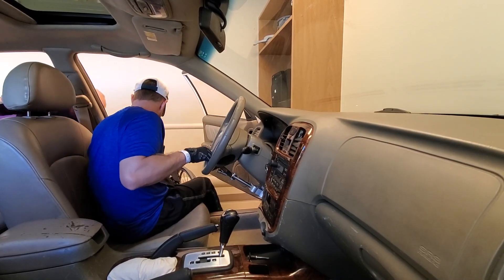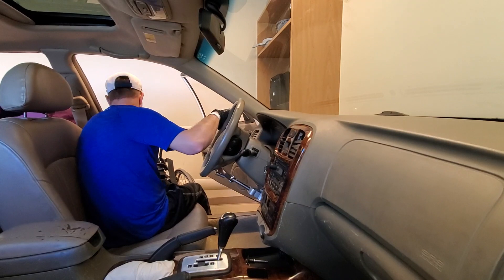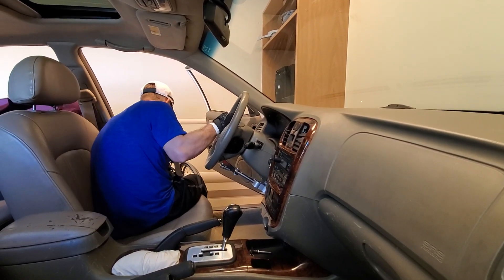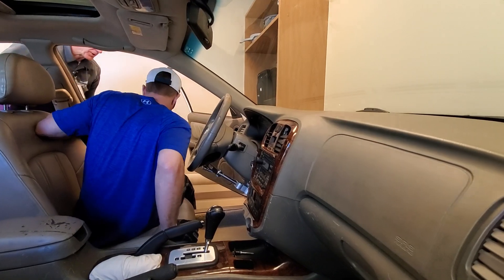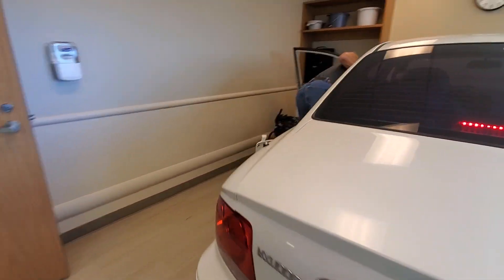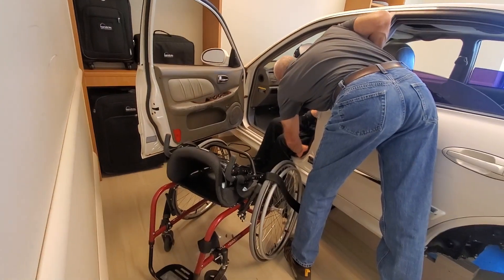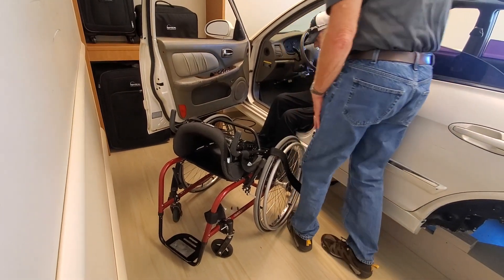Should I swing my feet around? I just feel like I'm not square. Yeah, very stable — you can certainly do that, because if your feet aren't on the ground it gives you that stability. One thing I didn't check, Brian — you might want to check where the control panel is. It's all the way down and maybe all the way back. Yeah, I think we're good — all the way down and all the way back.